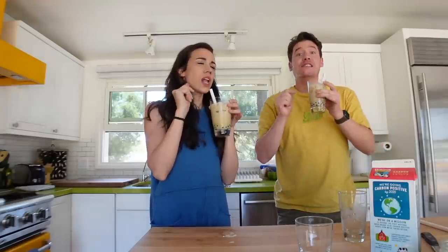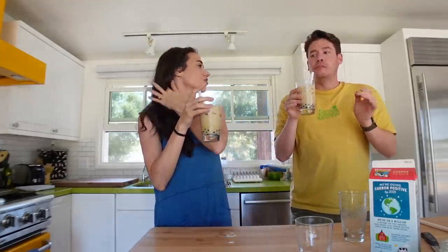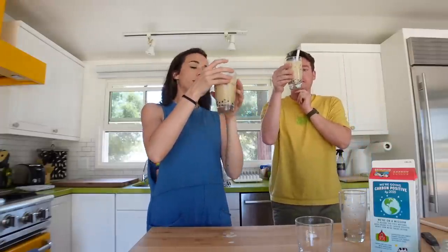Yes, I like it. I put in too much milk, but I still like it a lot. I think it's perfect. I love this. I do too. Yummy. The bobas are smaller than I'm used to. I'm used to bigger bobas. They feel kind of small, but I'm not mad at it. The flavor is really good.